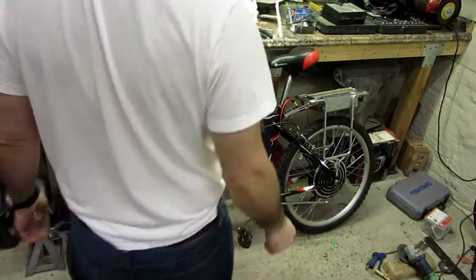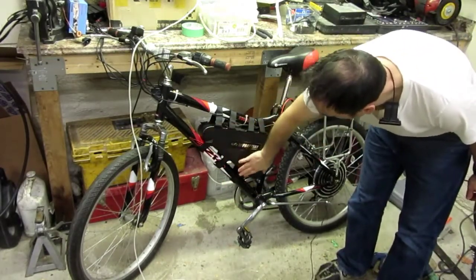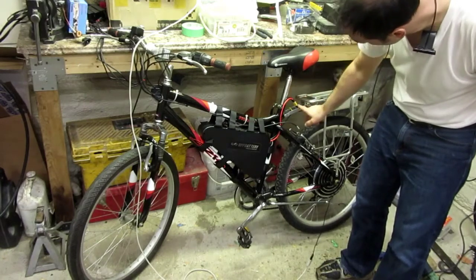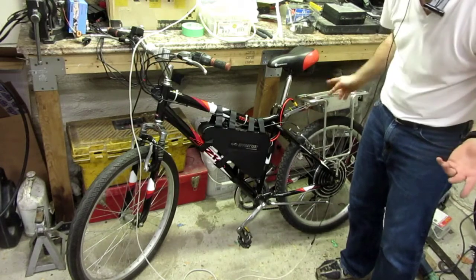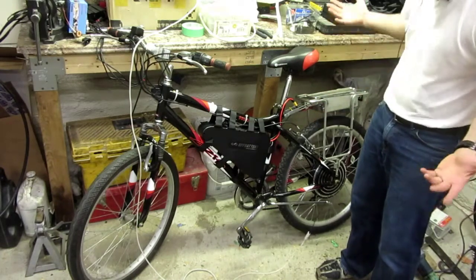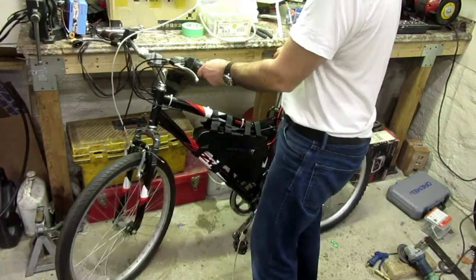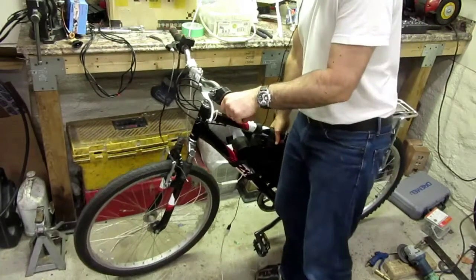Okay, we're done. So I mounted the battery. It's got a full charge from eBay, so that's good. I just routed the wire up and around. I tucked all the wires in. So the kit came with a connector, a male and a female connector, so you can basically cut the one to your connector and use theirs. So that's good. I just basically extended it from there. Everything's tucked in. And that's it. I just quickly powered on to see if it was actually working. It looks okay. So this guy is ready to go. She is a beast. My Lord.